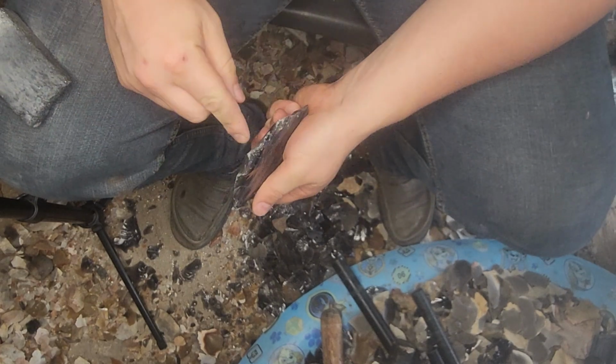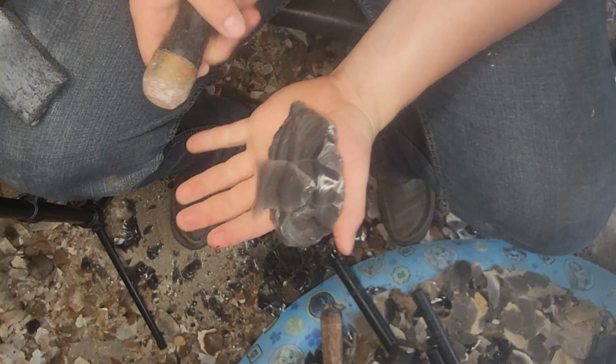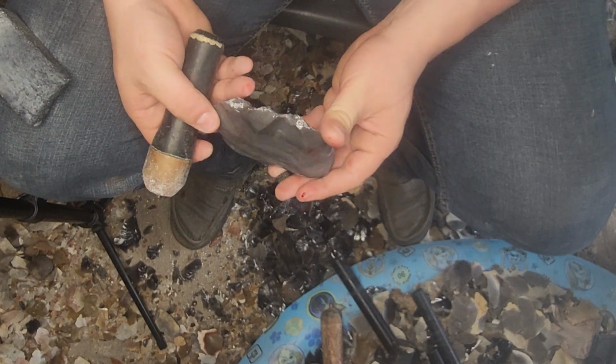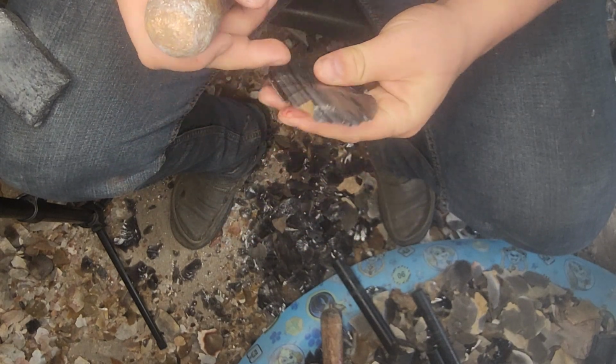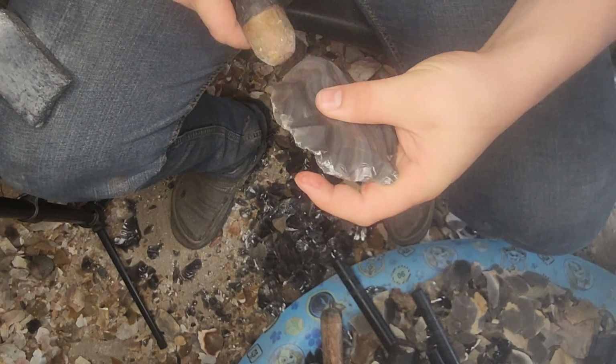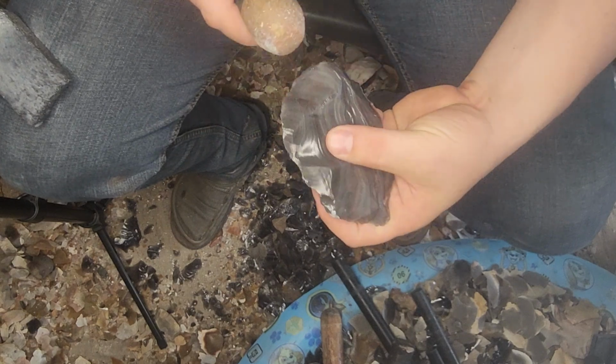And I've got a couple platforms here. We'll try to hit that one right there. Another really nice flake right across there. Took out a lot of that mass. Got a lot of mass back here in the back end. I try to avoid doing end strikes. Sometimes it's the easiest way to get to them though.